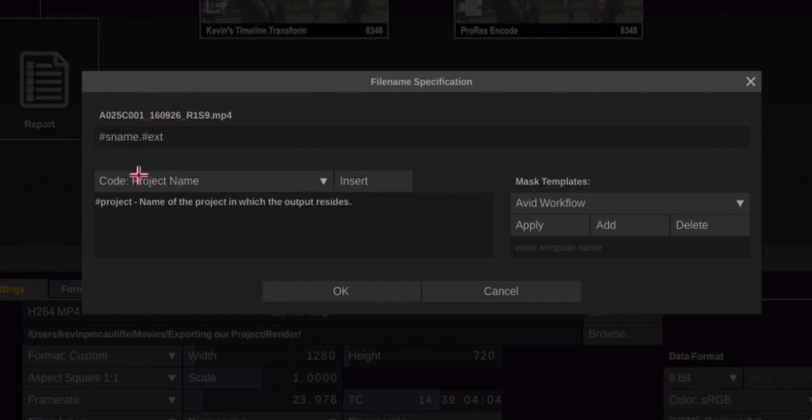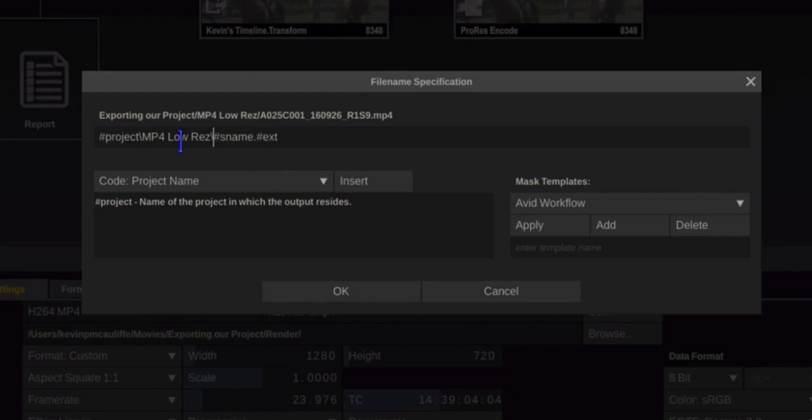So what I now want to do is come in and insert the project name right there in the beginning. So what's going to happen is a new folder is going to be created with the project name in it. And then with the project name, we're then going to come in and create a new folder called MP4 Low Res. And then we're going to have the files be put into that folder.